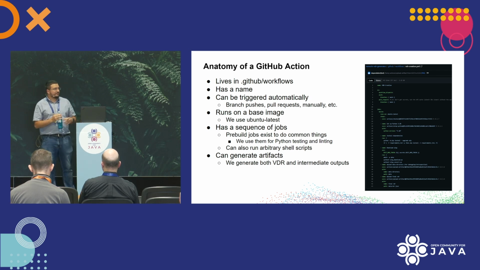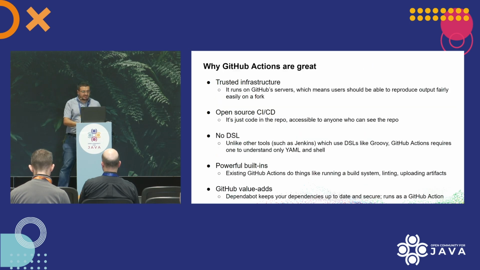So in this case, every web page we download from OJVG and every call we make to NIST, we save in a directory so that for debugging purposes, the user can go and figure out, okay, this is the web page I got, I can try to reproduce locally why I wasn't able to parse out vulnerabilities from that web page. Because you have full visibility, you can debug your stuff without rerunning CI. And then we also do a final upload of just the VDR because some people will be interested in just the VDR without the intermediate data.